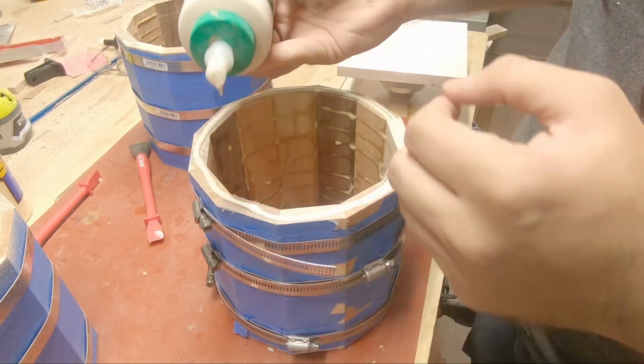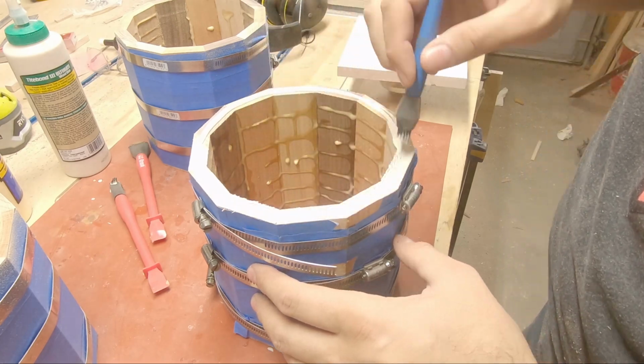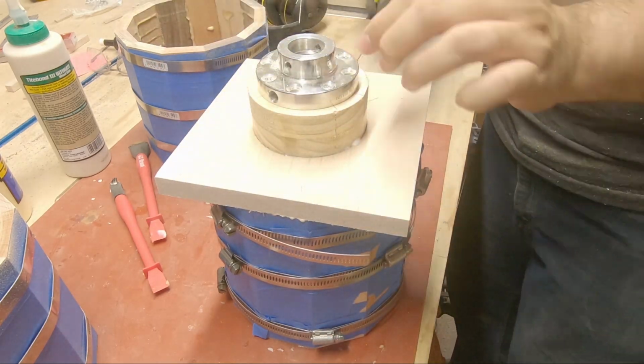I glue the maple base to the sanded part of the canister, then send a few brad nails in to hold it in place. I can then use the lathe as a clamp while I wait until the next day for the glue to fully cure.